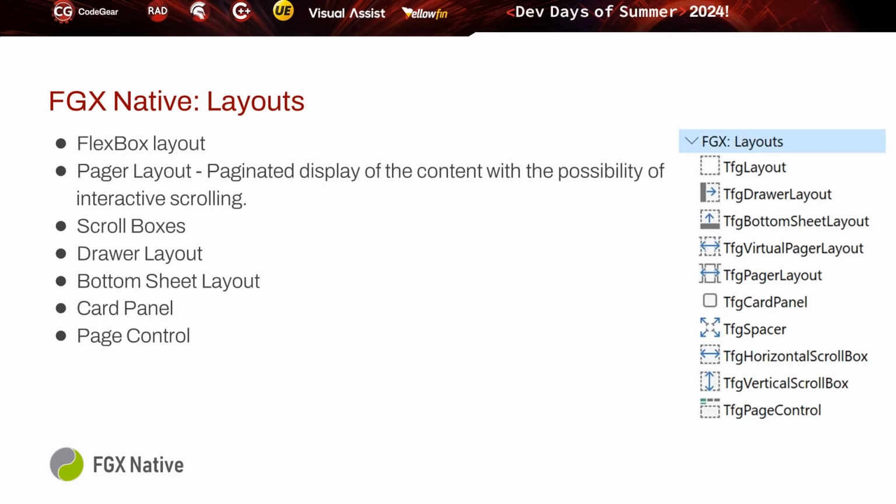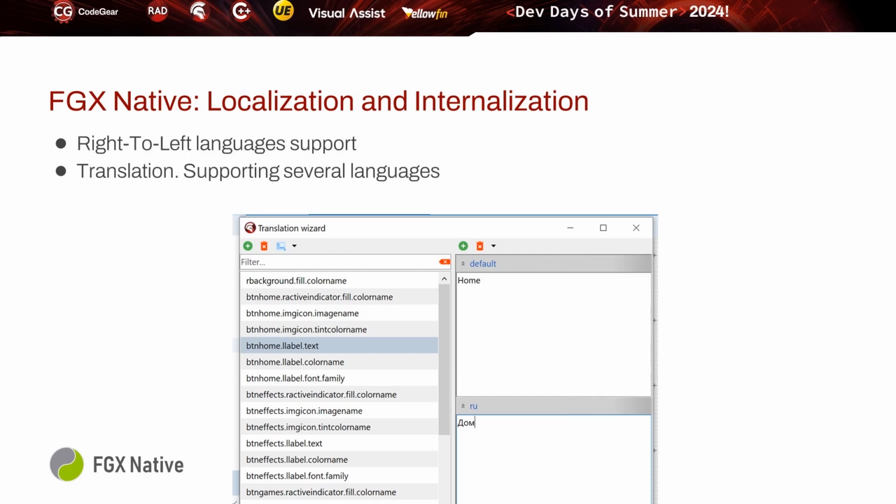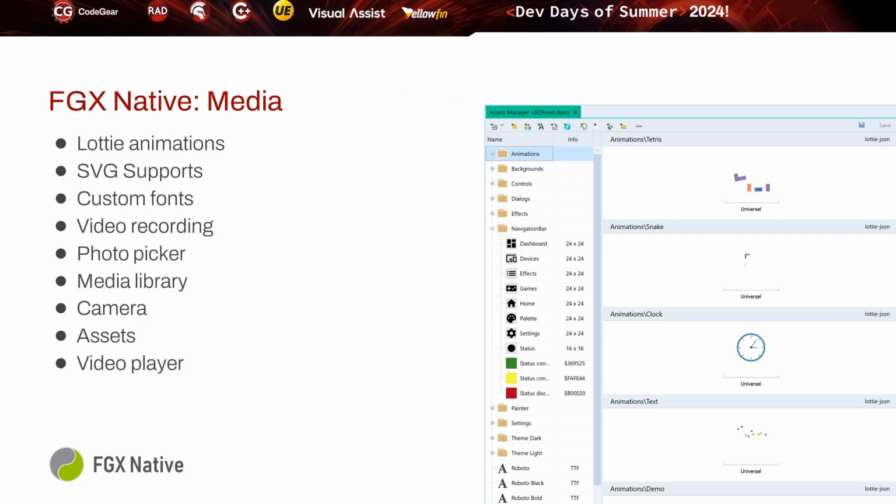Among the basic components, it is worth mentioning a set of basic containers, which are designed for different display and grouping of controls. And of course, the support for the Flexbox alignment system, which came to us from the web, and the rubber layout of screens. The library also supports right-to-left languages and offers a means to localize your application. In addition, we have a large set of tools and components for working with media data: video, photo, camera, SVG format, Lottie animation, custom forms, etc.